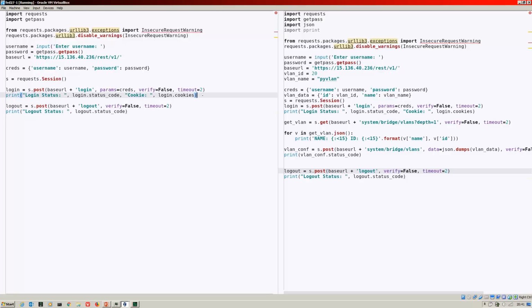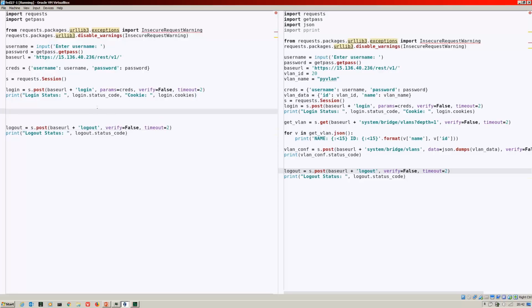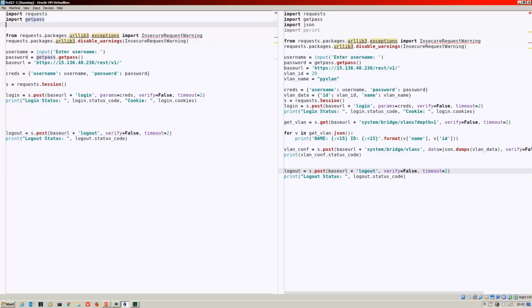Essentially, as the Python script will run top to bottom, we need to put the configuration and the get of the VLAN table between this login print and that logout print. Okay, so first of all, let's create that space there. So that's where I'm going to configure it. But going from top to bottom, first of all, we're going to need another import. I don't need that pretty print at this stage, but I do need to import JSON. So let's put that in.